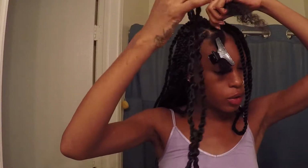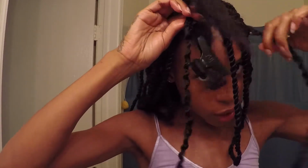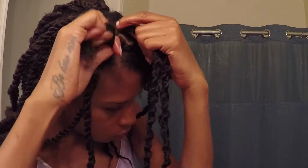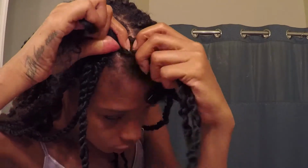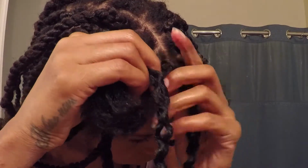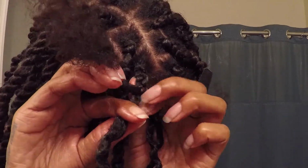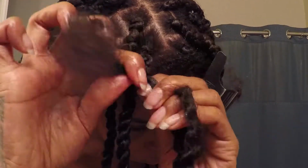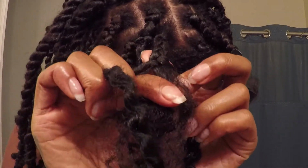So if you don't know how to do it, this is how I do it. I just start with a twist. I put it on my index finger, and you wrap it around your real hair. So you slide that to the top, and put your finger on the end where you're going to start, because you want it to be tight. So you'll just loop around and start the braid. It's okay if it gets loose, because you're going to braid it. And then when you get your real hair in the middle section, I'm going to loop it through the middle section.